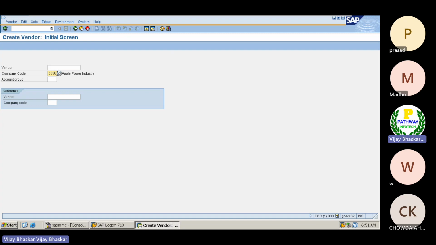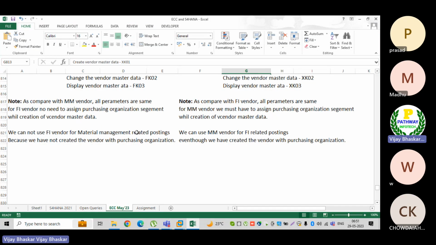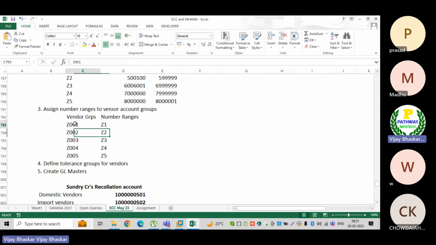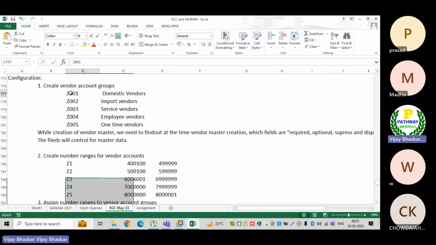In order to create this vendor, we must specify the vendor account groups. These are the account groups which we have already created in the system.